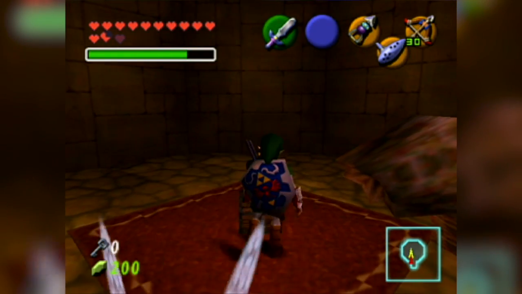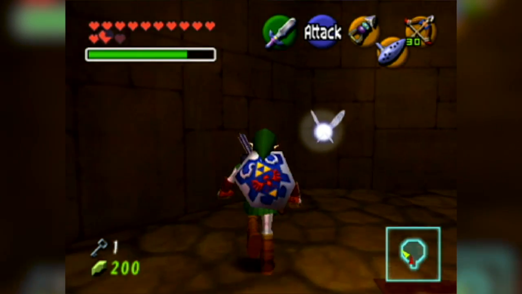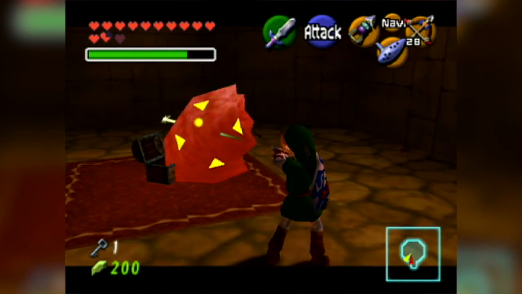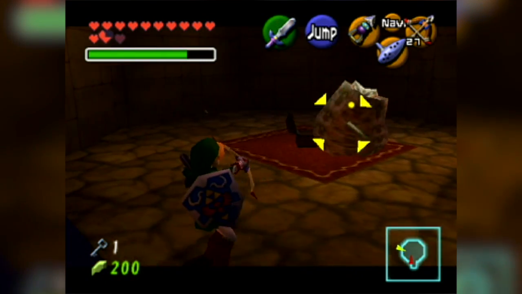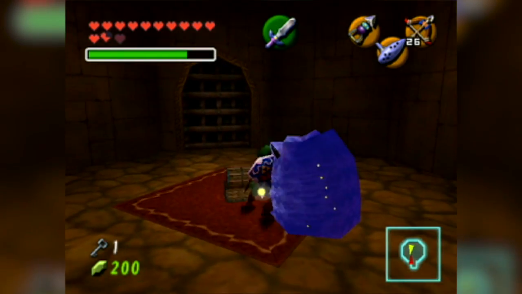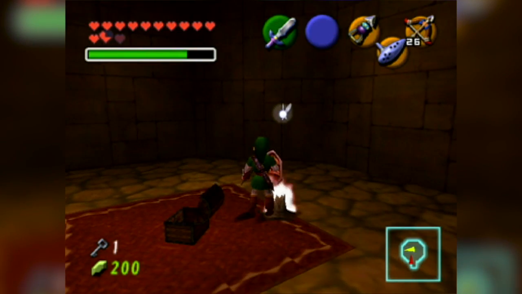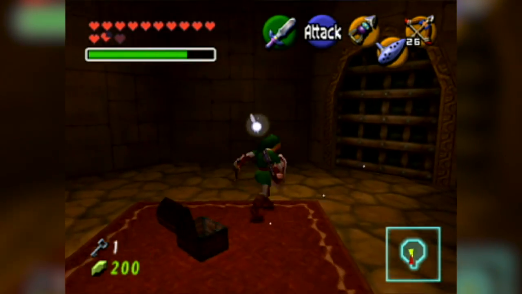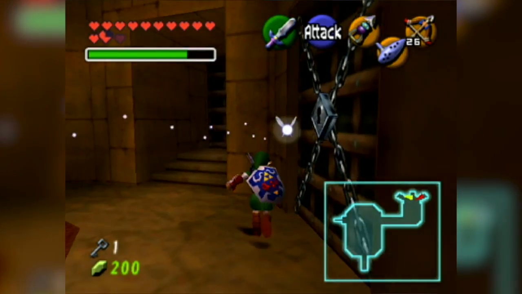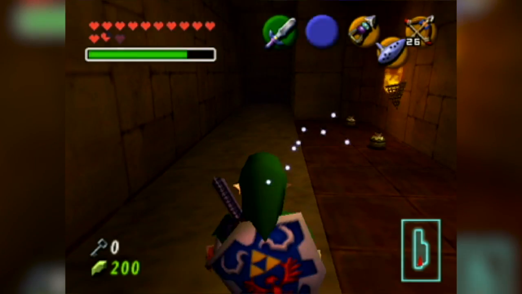This doesn't seem... Do I even need to beat this thing? Whoa, whoa, whoa. Okay. Those things get attracted. They're a hookshot thing? I did not know that. And now I can skip that and go through this door. And advance.